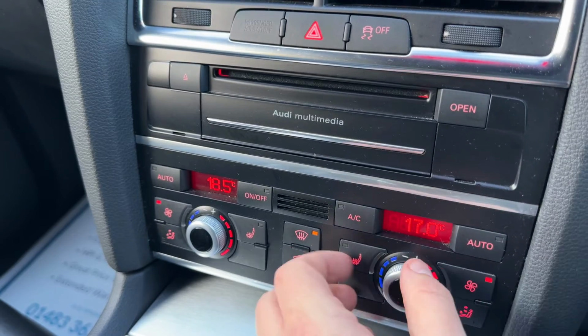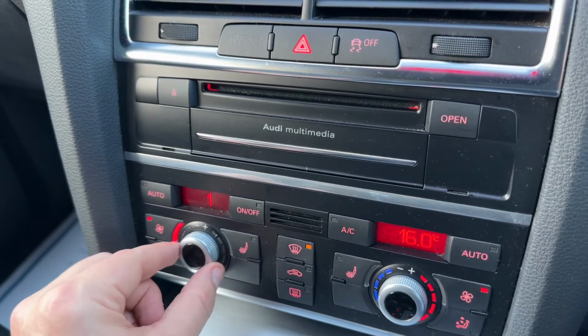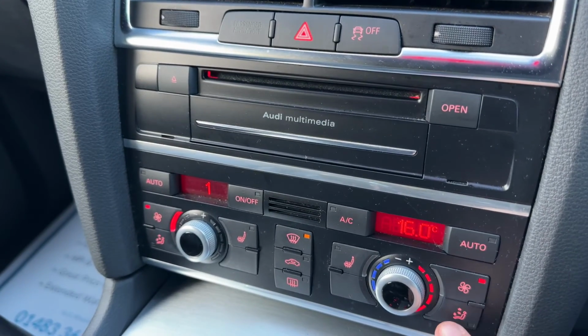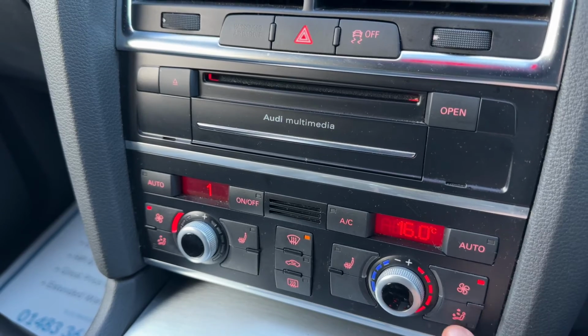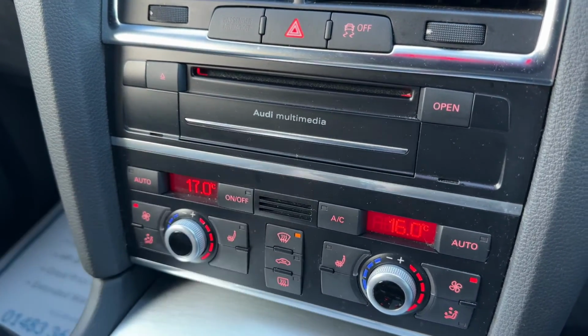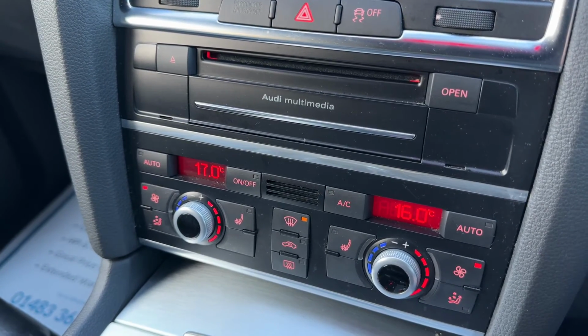dual zone climate control. So you can adjust the driver temperature, the passenger temperature. Press the fan button, you can adjust the fan speed up and down as well. Same for the driver's side just here. And you can adjust the direction the air is being distributed in independently for both driver and passenger. When you're happy with all of those settings, that button turns your air conditioning on, and it's on when that light shows. It'll turn it off again as well, of course.